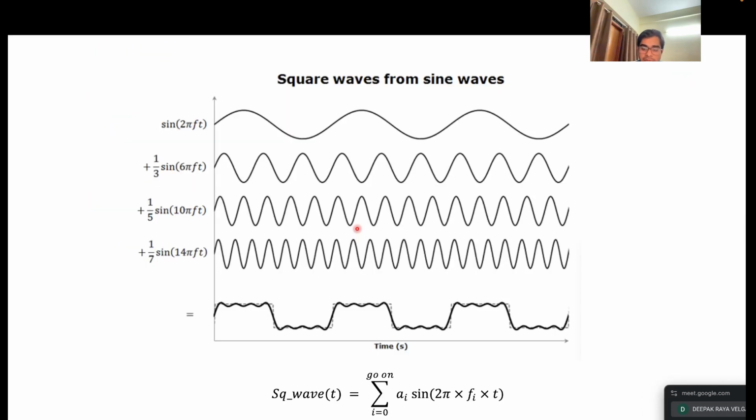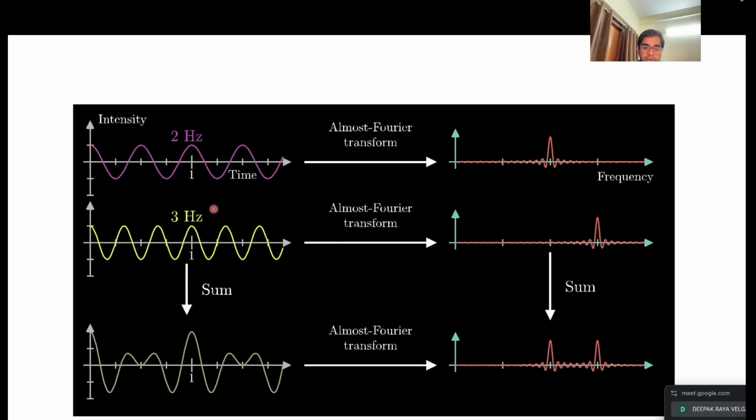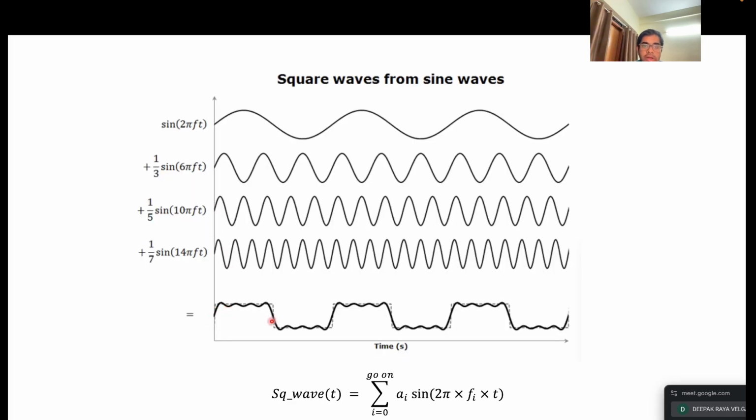Similar to the previous one, where we saw a very simple signal, just the sum of two, if you take the square wave and start adding as many sinusoids as possible, you start to approximate the square wave behind. So similar to the square wave, any signal can be represented as a sum of sines and cosines, not just sines, because sinusoids are both sine and cosine, just a phase difference. So that is another parameter called phase for any signal.